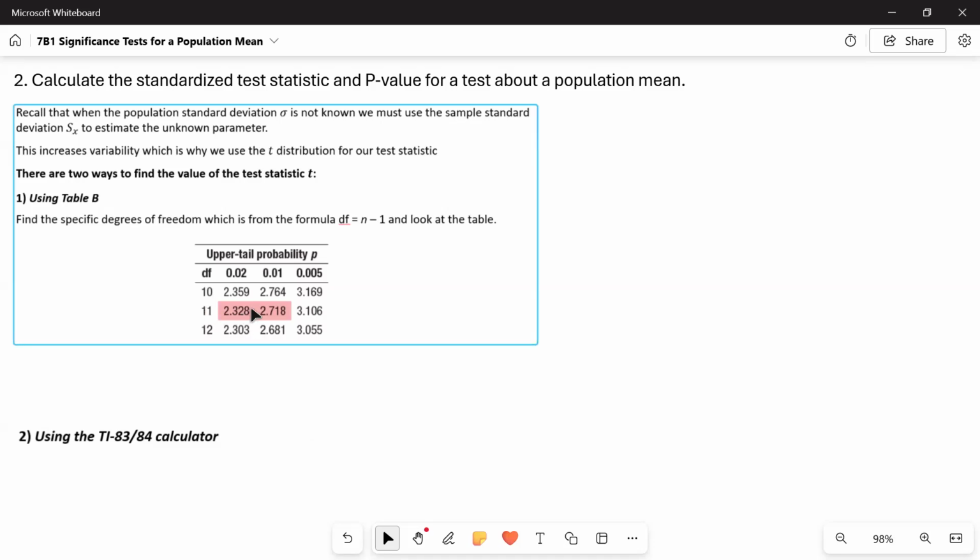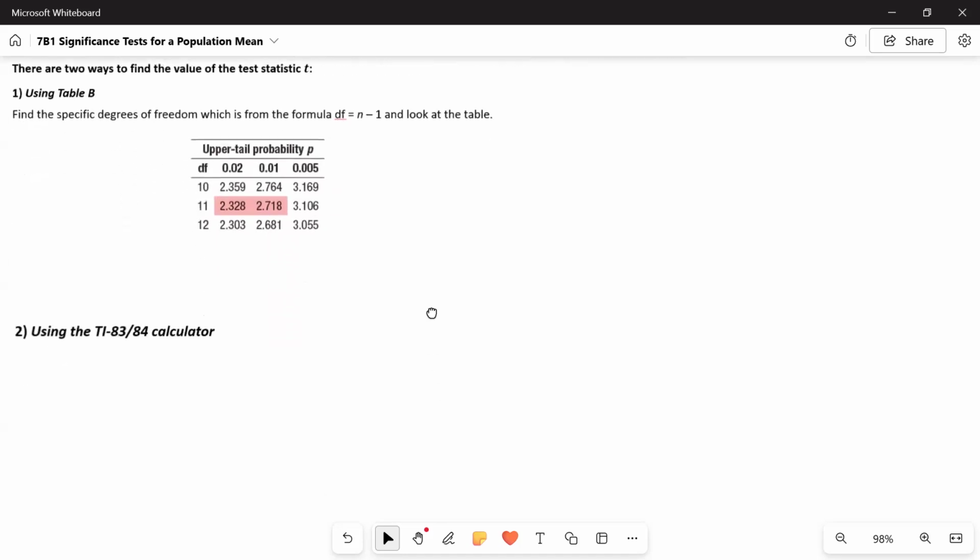You go to the degrees of freedom and then over to where your particular t value is. Now, the particular t value we had here, let's say was 2.5 or 2.56, 2.57, something like that. That doesn't actually show up on the table, but it lies between these two values, and the probability would be between 0.01 and 0.02. That's how we would use the table, and then that's how we could make a conclusion for our significance test.